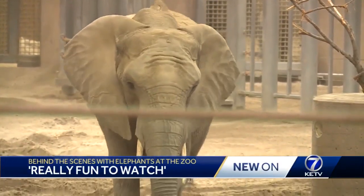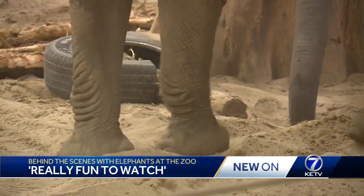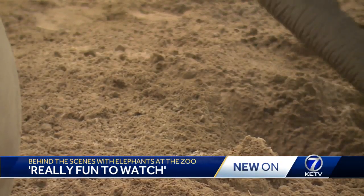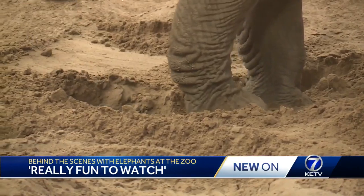How do you keep a 2,000 pound elephant from getting bored? Digging is a natural behavior that they exhibit in the wild — they'll dig for water, they'll dig for resources. There might not be water under the barn floor at the zoo, but there is produce placed strategically in the sand.